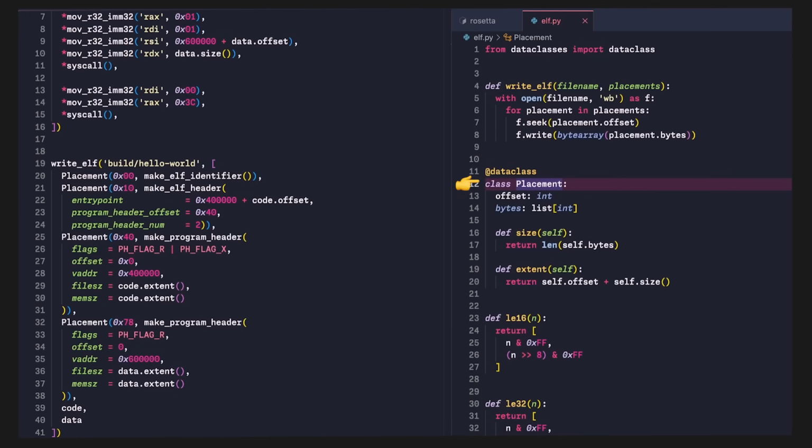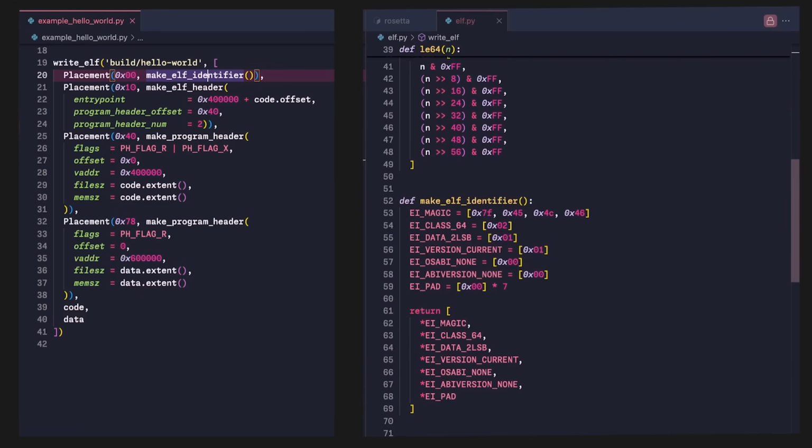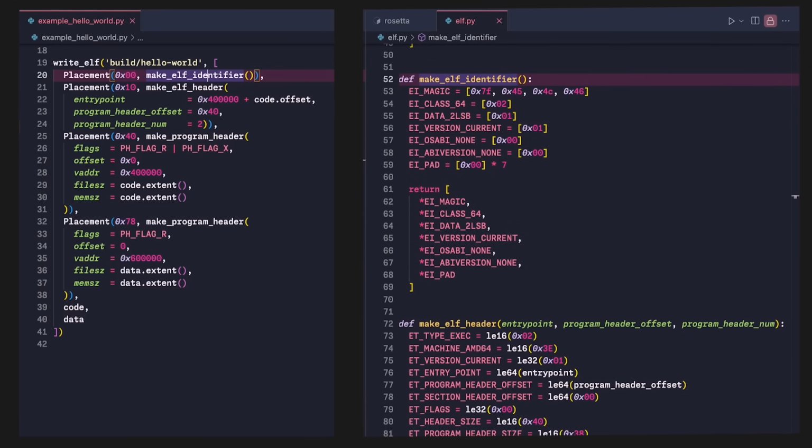Extent is useful if, say, we want to know how much of the file we need to tell the loader to load to ensure it captures everything up until the end of this placement. You can see below the helper function for constructing the ELF identifier header. Again, just the right lists of bytes that make up the file format we saw earlier. Now I think of it, I probably should have put these lowercase. I just always see them in the docs as uppercase, so I wanted them uppercase. Anyway, it still works just fine. The other helpers are much the same.